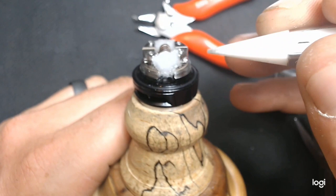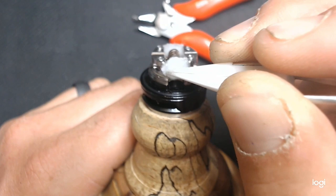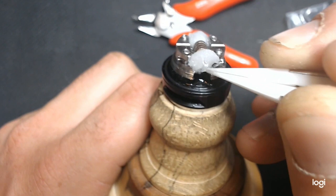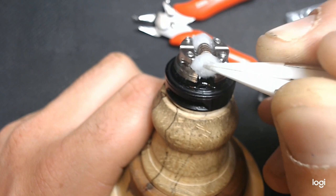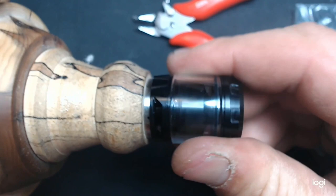And then what I've been watching is this damming method where you make a little dam there and then bring your wicks into there like that, so we can push that out of the way, create a little dam there, and then bring that back down to there, and then just screw your top cap on, screw it down, drip tip back on.